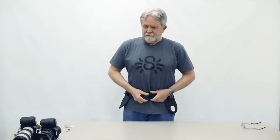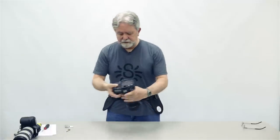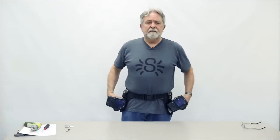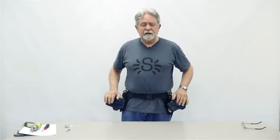So now take your belt back on your waist. Both your holsters are installed. You have the left and you have the right. That's the Spider Camera dual camera system and the installation of the left side pad.